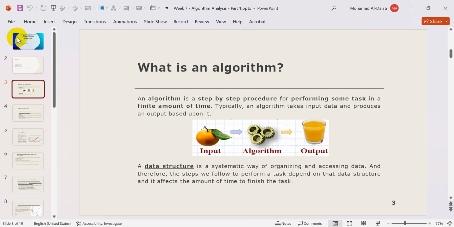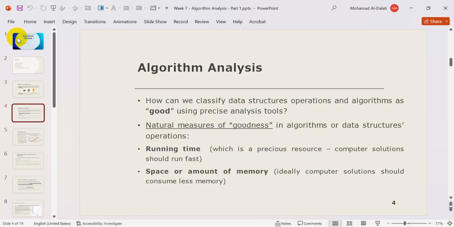So why is algorithm analysis important? Algorithm analysis is important because choosing a good algorithm will make a big difference in terms of the time that it takes to give you results, and it may also give you good results in terms of space complexity.